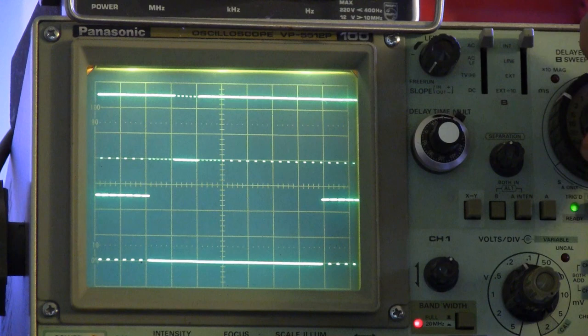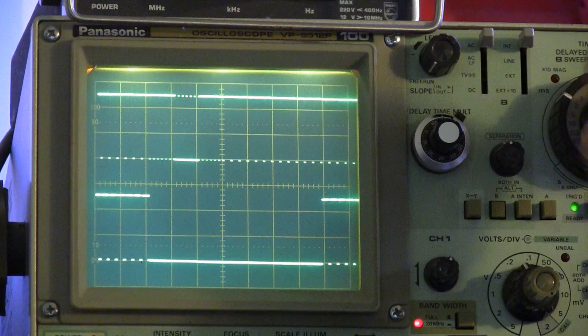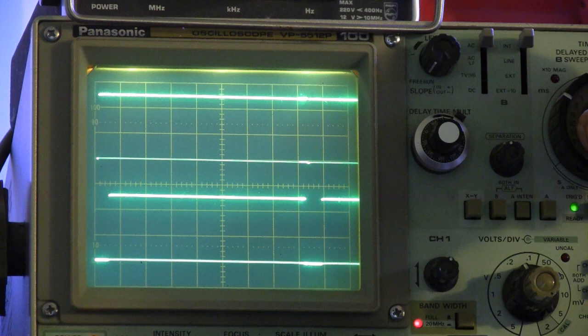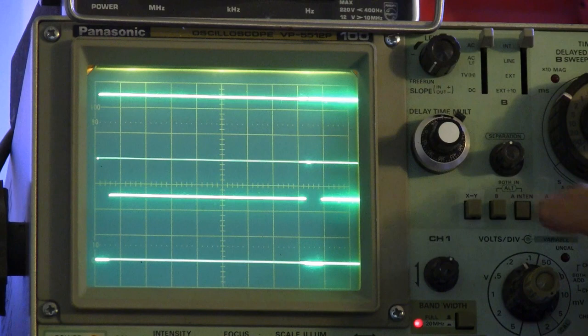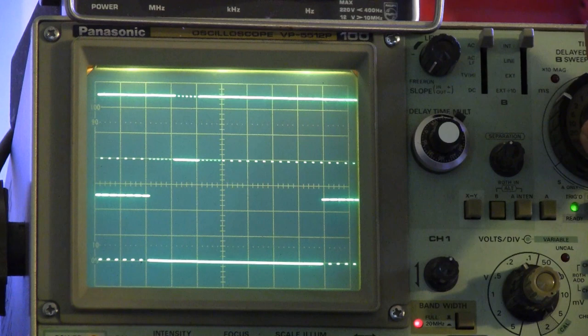So again, using the B sweep is how you change the size of the viewing window. You see what's happening here? Might be a little confusing to your eye. Let's go back to the intensifier. You see the intensifier. We're making it smaller or bigger. Smaller, bigger. We go back to full delay sweep, and that's bigger, smaller. When we make the window, the intensified window smaller, what we see in this part gets bigger.